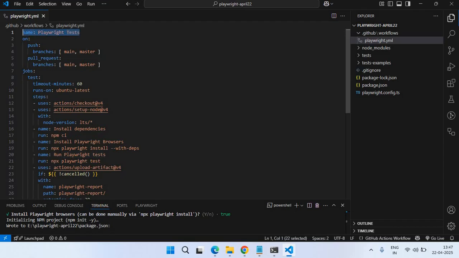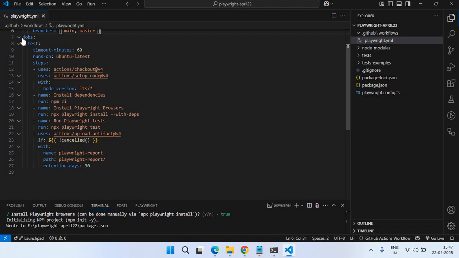This is the title of the pipeline, and this is something that on every push and on every pull request, take the code from main or master and then automatically trigger. This we can customize. Right now by default it has given the code to execute scripts automatically whenever there is a pull request and whenever there is a push to this master or main. We can even put a cron job as well. You can research on that, but as of now I am leaving it as default.